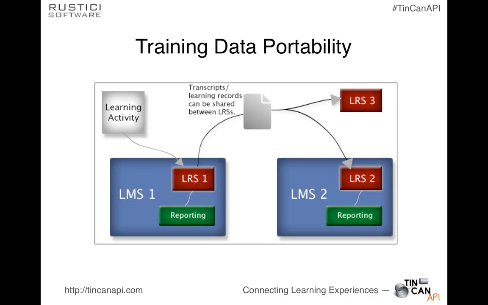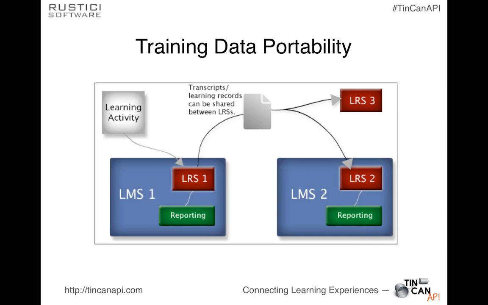The next really interesting possibility, now that we have free data that will allow us to take data across systems, is training data portability. My wife is a physical therapist, and she has to do a bunch of continuing education credit, and also she has to take training on the medical billing systems that they're using at the hospital, and this and that policy about HIPAA and those kinds of things. But if she was to leave her job at Williamson Medical Center and go work at, say, Vanderbilt University Medical Center down the road, that training data is going to stay at Williamson Medical Center, and she's going to have to take a bunch of useless training about stuff she already knows about.